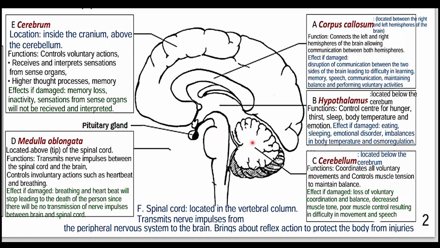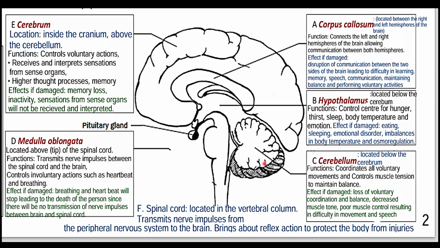That is the cerebellum. Get the spelling correct. Don't confuse cerebellum and cerebrum. Cerebrum is larger, is the largest portion of the brain. Cerebellum is the smallest portion of the brain. And the way it looks like a leaf over here, that's one of the ways by which you can identify the cerebellum.